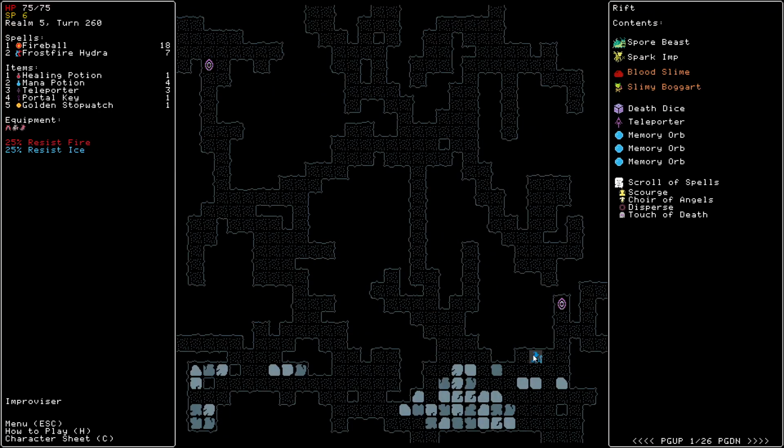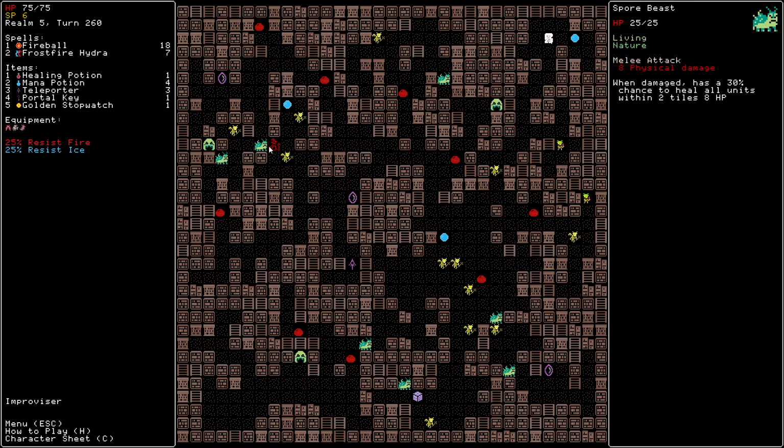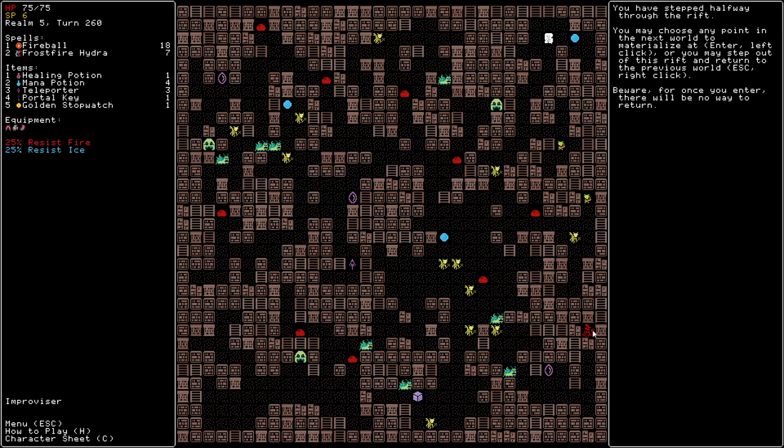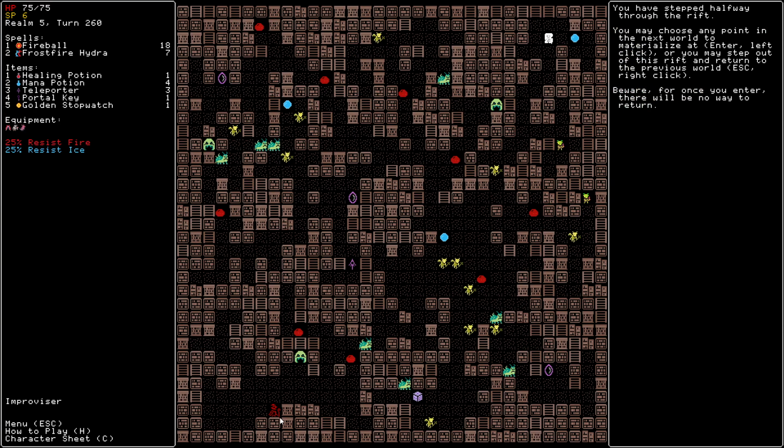What's the scariest thing here? Slimy Boggarts. That's fine. And these are Spore Beasts. That's fine. Yeah, so this giant empty space, this is perfect. I can just camp out here until all the Slimy Boggarts are gone.